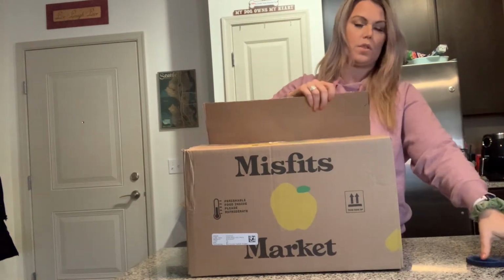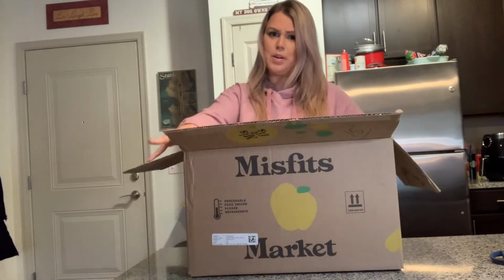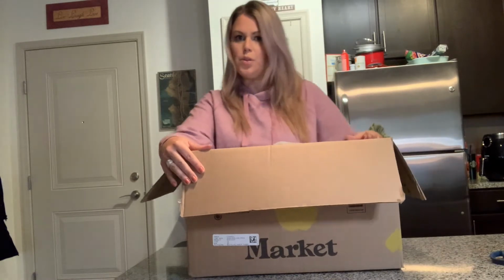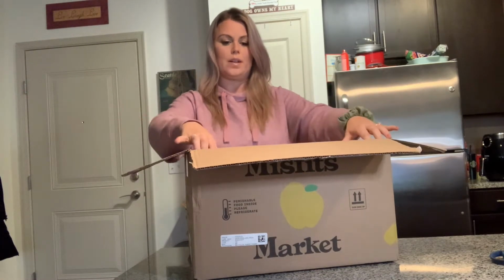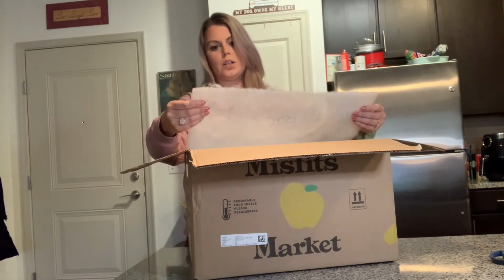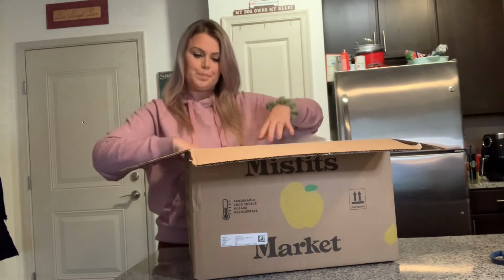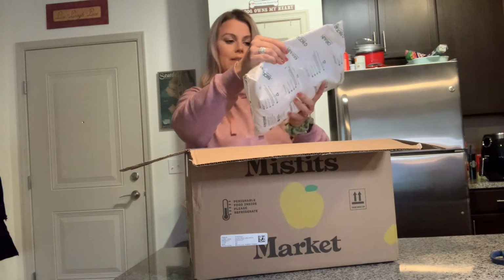Okay. So let's jump right in. Again, this box is pretty heavy. I did order some of the extras that you can tack on, but not very many because I don't have a huge amount of fridge space for a 5 people quantity. So we'll see. All right. First, it has this nice recycled insulating shipping system here. There's an ice pack. Luckily I'm by my sink because that's starting to melt.